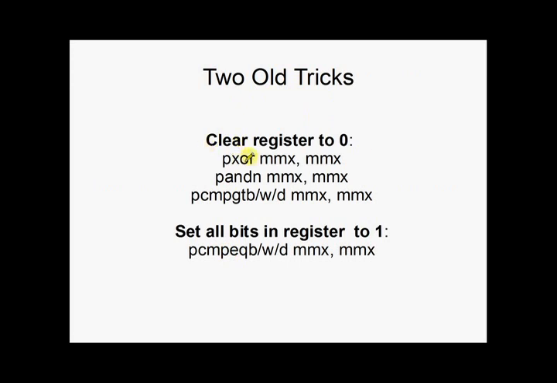So two old tricks first of all. To clear a register to all zeros, an MMX register that is. Same as x86, you just use EXCLUSIVE OR. So the MMX instruction there is PXOR. And you use the same register for both operands. So if you want to clear MM0, you go PXOR MM0 MM0. Alternatively, all three of these do exactly the same thing. You can use PANDN in the same register. Or you can use PACKED COMPARE GREATER THAN. Bytes, words or dwords, it doesn't matter. If you use the same register, nothing in MM0 is going to be greater than the same thing in MM0. So it will be set to zero.